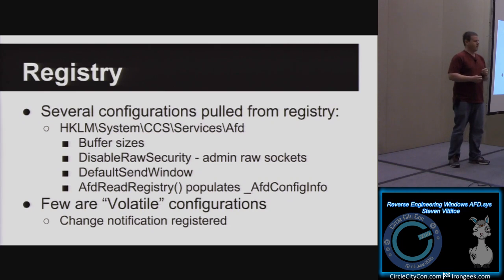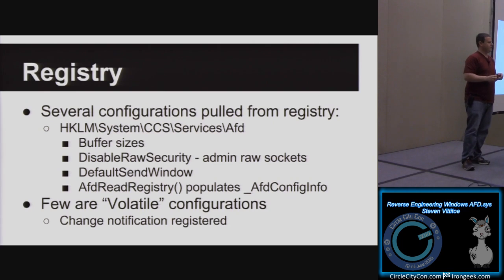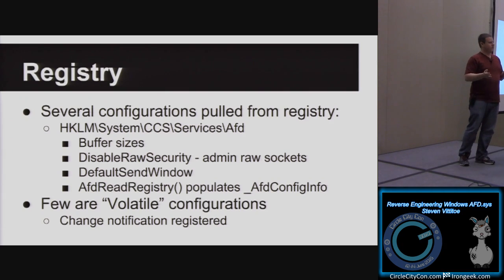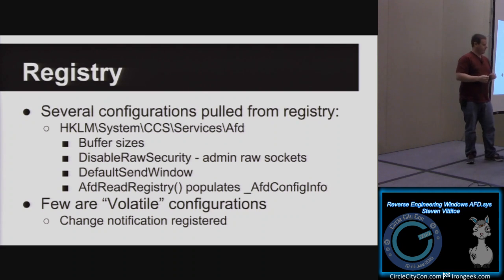And you see a lot of Nmap guides for Windows will tell you to set this bit and another one in TCP/IP parameters, which loads the same sort of sets of things from the registry. You just don't see it. You don't see what's there because there's no keys set by default. Everything is blank, and all the reads fail, and then it uses default values for everything. So these are some of the deep Windows internal configuration parameters that you can find just by poking around for a couple hours with the driver. This is also interesting: a few of them were labeled as volatile configuration parameters, and this was a separate data structure in Windows that the driver registered a change event notification.